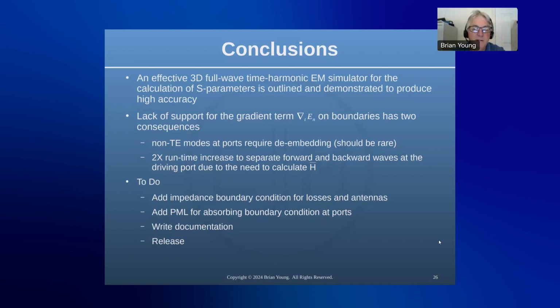So the things left to do on the simulator are to add the impedance boundary condition to support conductor losses in antennas. It's already including dielectric losses, so it's just conductor losses. I don't think that'll be hard from an electromagnetic point of view. It'll primarily be just making sure that I capture the 3D boundary conditions and that they are properly applied to the 2D problems when it's exported to solve in the 2D simulator.